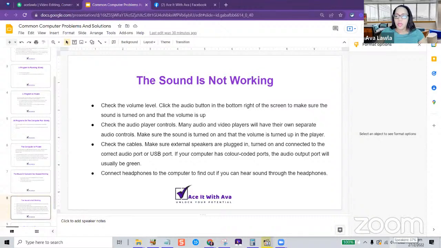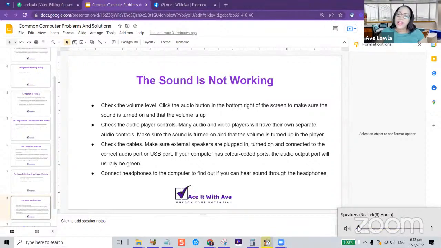So this is your volume button. When I click on it once with my left mouse button, it brings up the options. If this is pressed, that means it's muted. Once you see a little X beside any volume icon, and this goes for a Facebook video or any kind of video, it means that it's muted. You're not going to hear a thing. Turning up the volume will tend to unmute it. You don't necessarily have to click it again; just moving the volume bar will unmute it for you.